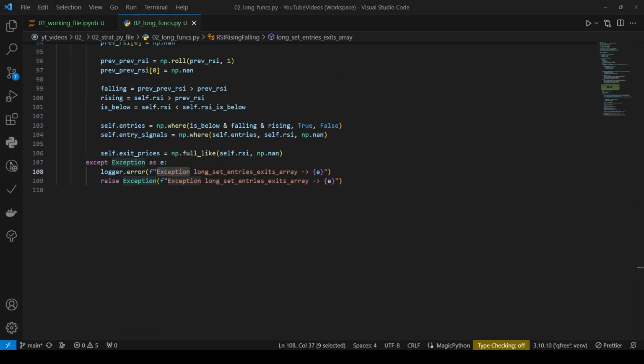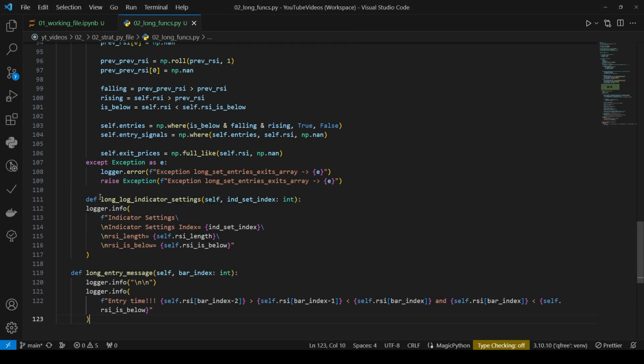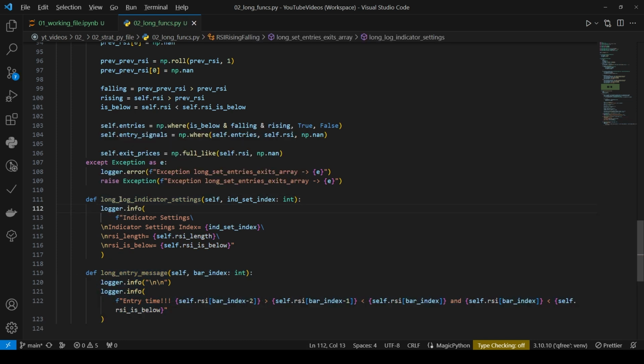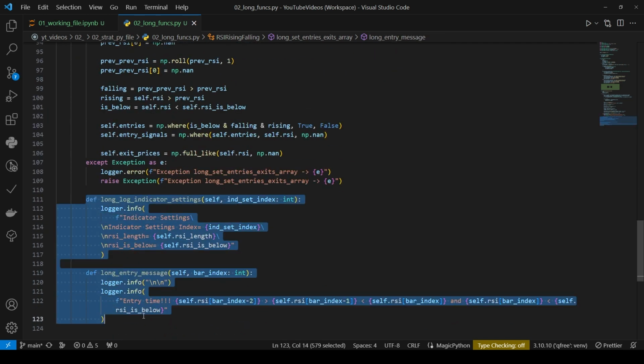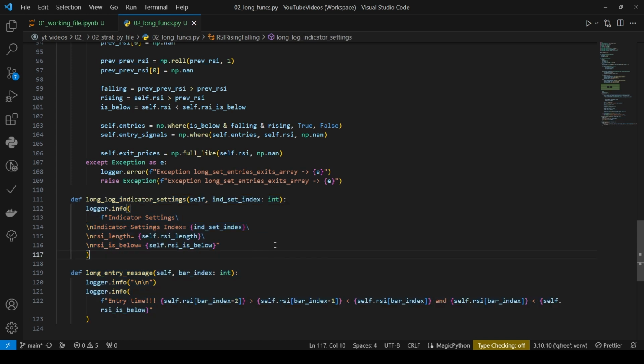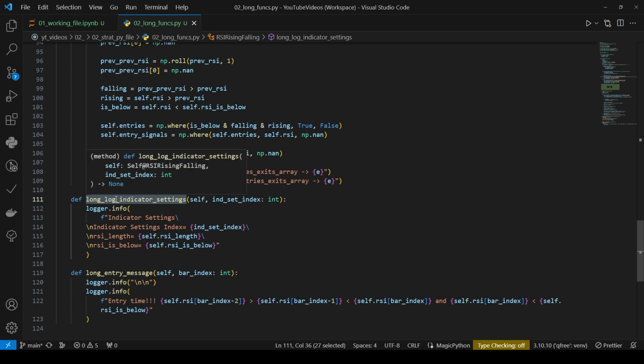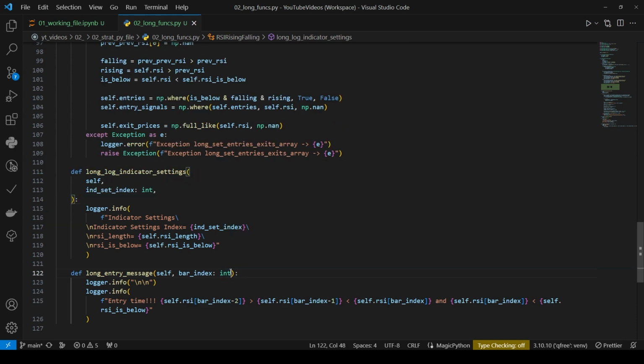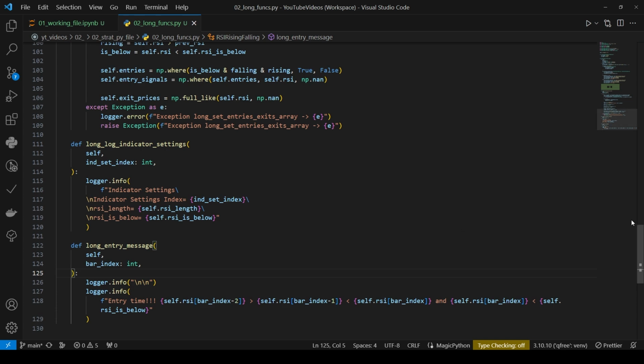And then the next couple of things that we'll need to do here is I'm just going to copy and paste it over, and you guys can look at it. So let's do this, bring this over like that, bring this over like this. Okay, so this is actually spot. Let's do this. Okay. So what we're doing here is we're doing long_log indicator settings, self indicator settings, index. And we'll do this right here, we'll put that like that.